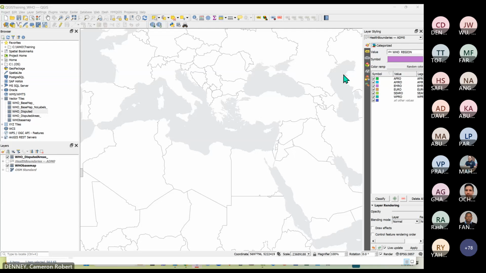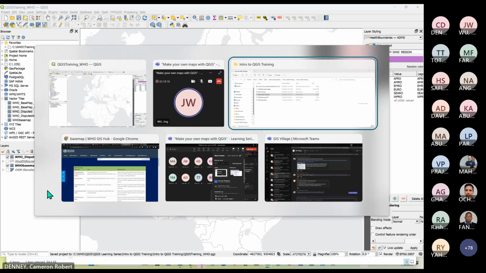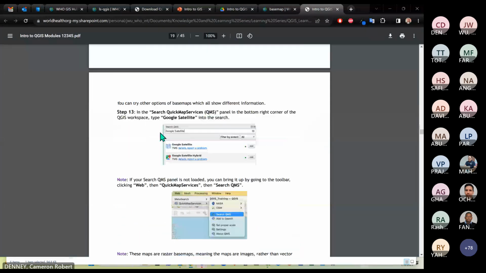Just to help everyone navigate the steps, there's a couple of different links, but right now we are on page 20 of your module, exercise 3.2 about WHO base maps. Those steps go through step by step with screenshots of the various different base maps that we're adding.